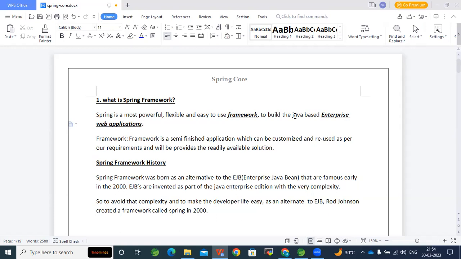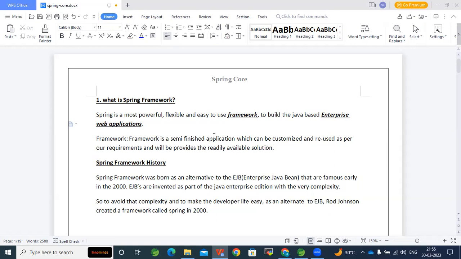Sir, Spring core is the foundation and the more basic thing for advanced Spring, like IOC and all. Spring core is the module which contains the IOC. It creates the IOC container. Meaning Spring core is the module which talks about the IOC and dependency injection. This IOC and dependency injection are the basis for developing web applications using Spring, or for developing any other modules. If you take any other module, Spring core is the base. For example, Spring security, Spring core is the base. Spring aspect-oriented programming, Spring core is the base. To develop web services, Spring core is the basis. So Spring core is the basis for all the modules inside the Spring framework.